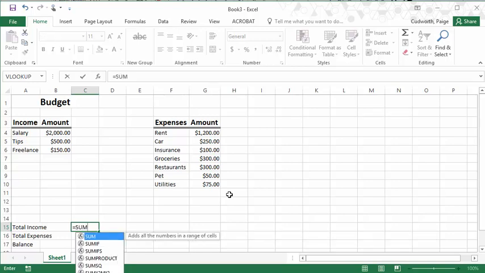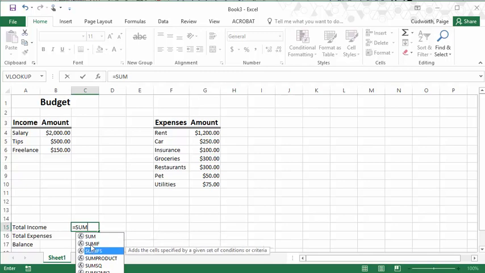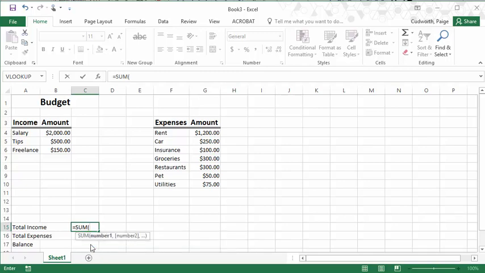When you start typing a formula, you'll notice that Excel suggests a bunch of different options. You can select from this list, and they also will tell you some additional information about them, which is really useful. Excel automatically does all of their formulas as all capitals, but this also works even if it's lowercase. It doesn't really matter. So I'm going to do equals sum.